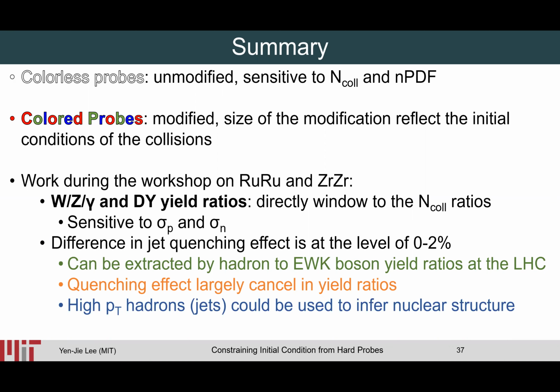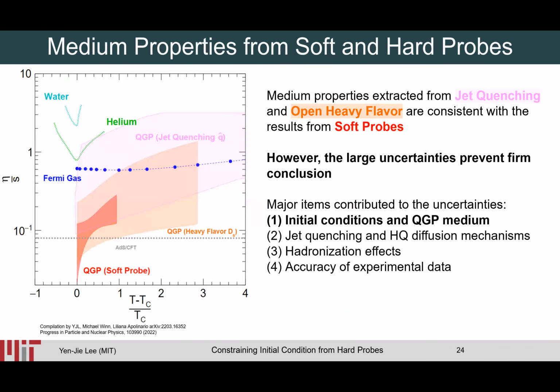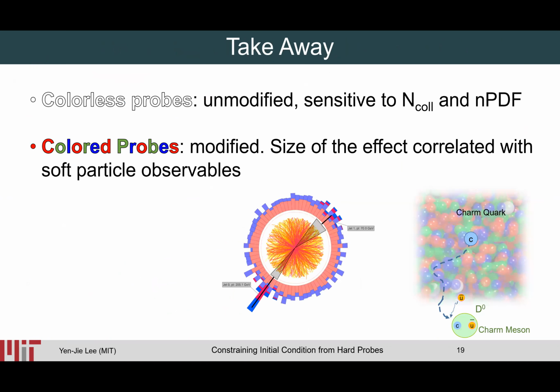You showed this strong correlation between the high pT v2 and the low pT v2 in Pb-Pb. Has this been looked at in pPb as well? Yeah, so this correlation doesn't really work in pPb, right? We don't really have any sizable indication. So that's interesting. Yeah. And why is that happening?